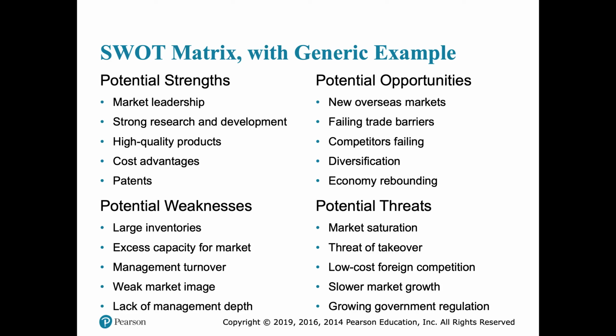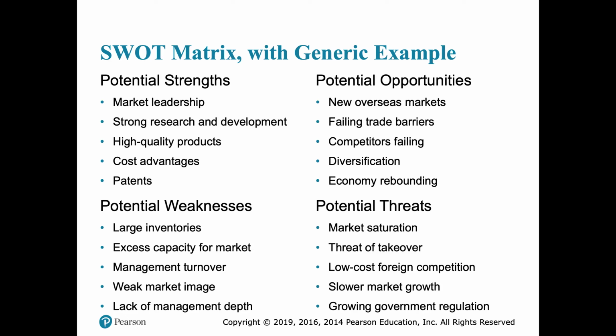Weaknesses could be, maybe they have a large inventory and they need to get rid of it. Inventory is good to have in one way, but if you have too much of it, you are wasting resources. You're wasting space because inventory needs to be stored somewhere. You might have problems getting rid of your inventory because maybe consumer demands are changing.